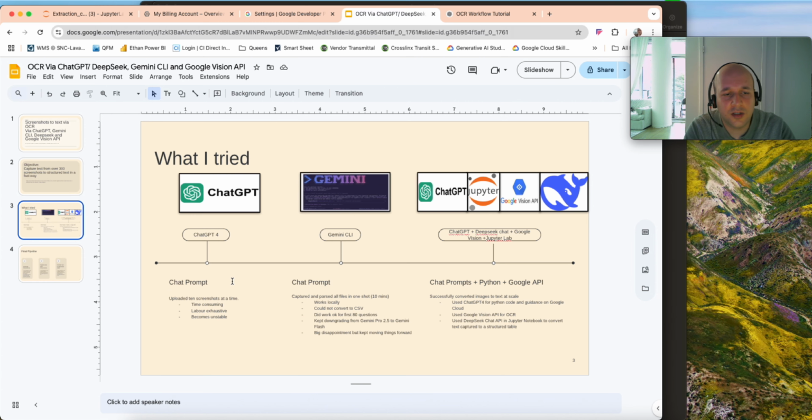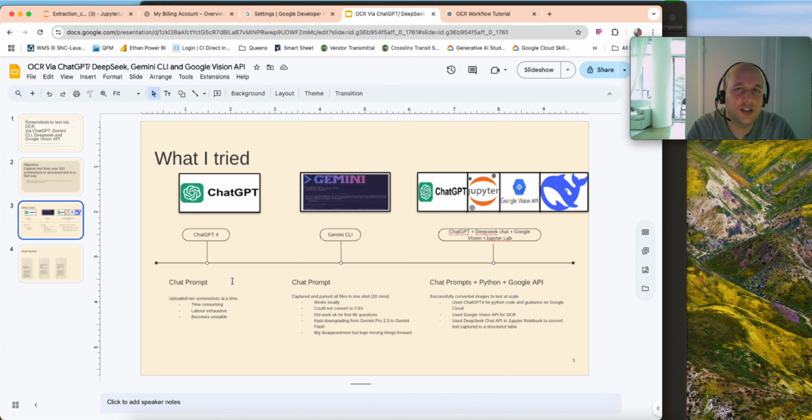So I was a little bit frustrated, and I wasn't really sure if I wanted to spend many hours using ChatGPT and at the end find out that it's still missing some information. So in conclusion, for ChatGPT, at first the solution was exactly what I wanted, but then over time it got worse, and the fact that it has a limit of 10 pictures to upload at a time was a big shortcoming. So I started looking for what else I can do.